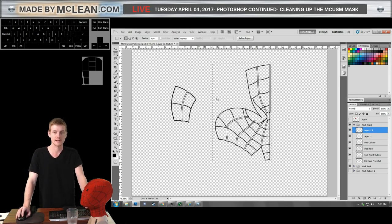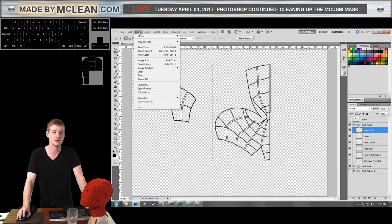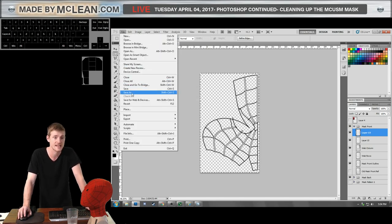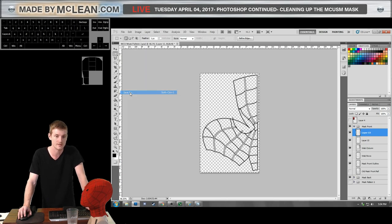So picking up where I left off here, I've got just the space around the mask selected right now. So what I'm going to do is crop, and that gives me just an image size. And I saved a little while ago. That's key. You want to save before you start doing this stage. Because then I'm going to go in and save as. Don't hit save, or else you've just kind of annihilated all the work we've done.